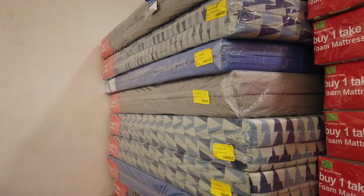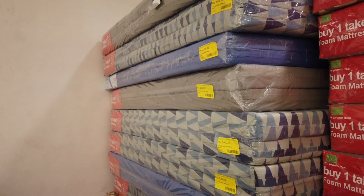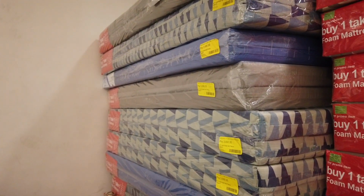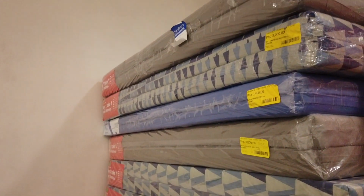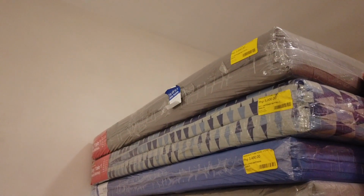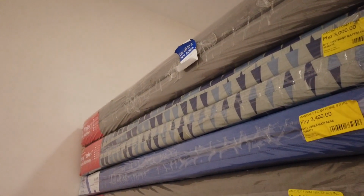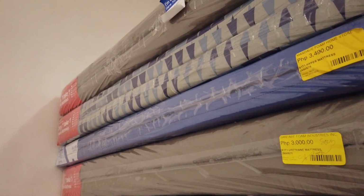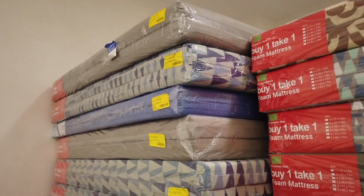I'm showing you the sample of the mattresses that's available here in Mandaue Foam. Let's start with the cheap ones, the buy one take one foam mattresses. These are just made of ordinary foam. The size for this one is 3 inches, 60 by 75 for 3,000 pesos, buy one take one.